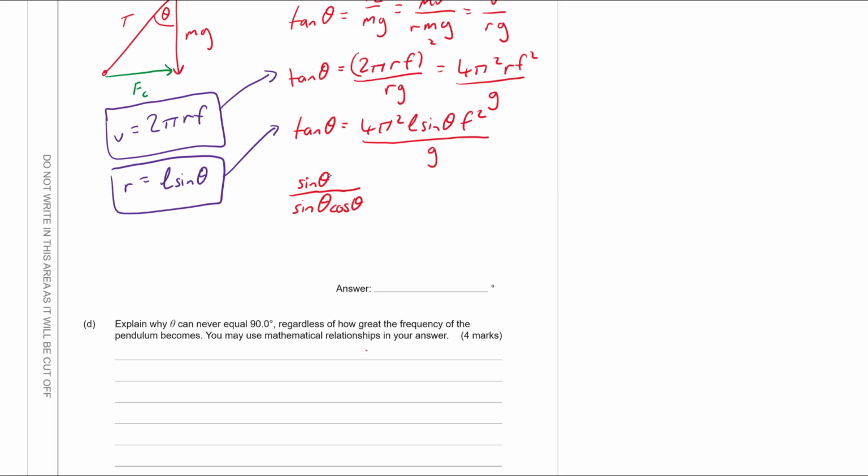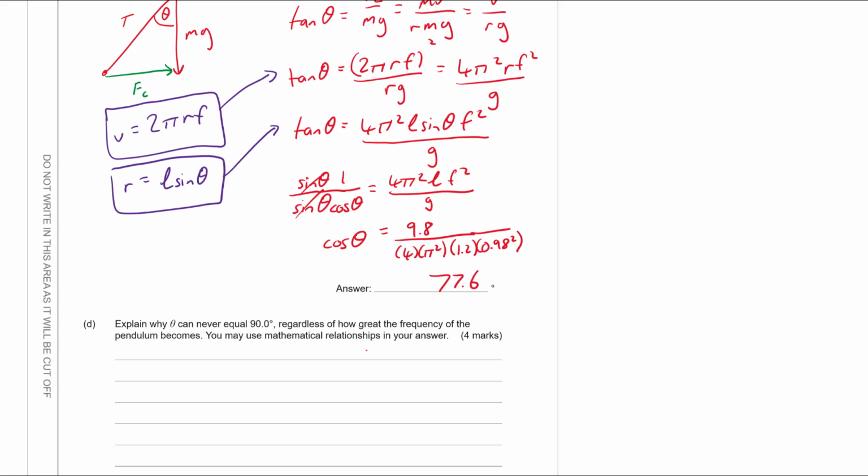So I know that, so that means I can cancel out the sines, and I've ended up with 1 on cos theta. And that is going to be equal to all of the above, 4 pi squared. Yep, good. Right, so now I know that 1 on cos theta is equal to all this stuff. I know all of this stuff. I know the new frequency, I know the new length, I know G. So all I need to do now is find the reciprocal of both sides, and then I end up with this. And get the inverse cos of that, and I end up with 77.6.